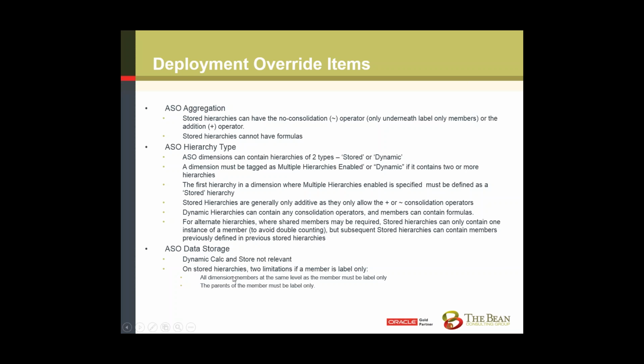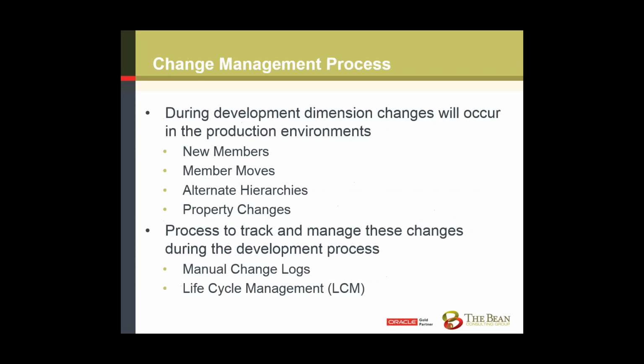And then data storage options, kind of again back to the different hierarchy types, but right on the stored hierarchy, you have limitations if a member is label only. So again, you have some of these limitations on ASO and how properties can be set that you might run into some issues there.